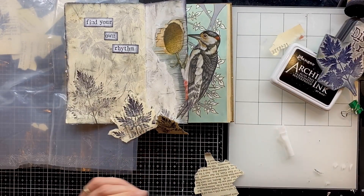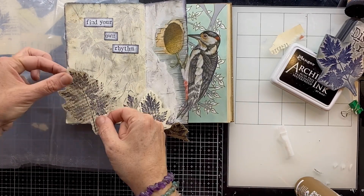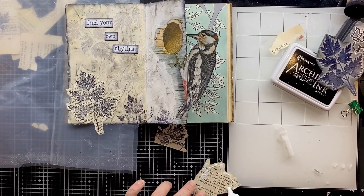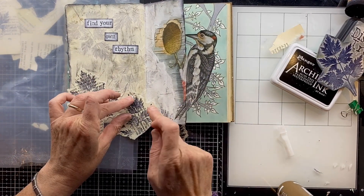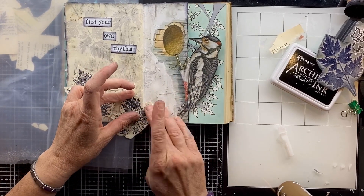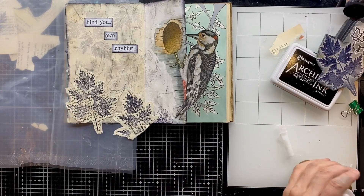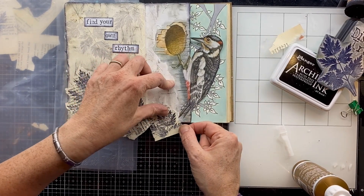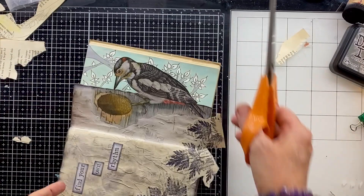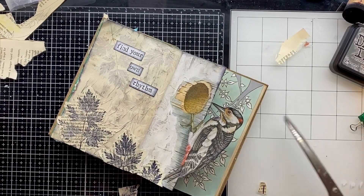Just protecting the rest of the book while I get the messy sticky glue out, and sticking those pages with the leaf onto the page there. This really does now start to feel a lot more balanced — I just felt that bottom half of the page felt really empty once I put the quote on. Having that third leaf just pulls these two pages together; it feels more like one page now rather than two separate pages. Once that's dry, just going in and cutting off the excess along the bottom.